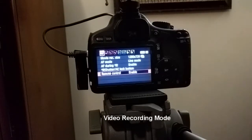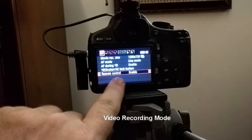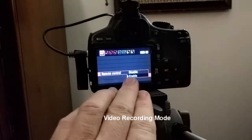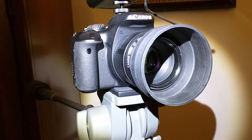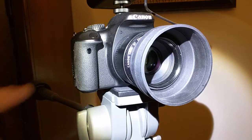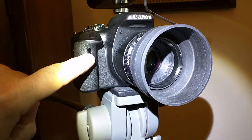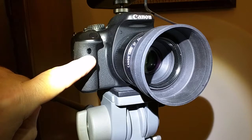On my TX1, if you hit the menu button, you see a remote control option right there, and you have it set to enable or disable — just make sure you have it set to enable. The infrared sensor on the Canon T2i 550D is located right here, right below the shutter. That's what you're going to be pointing to, and that's what's going to pick up the infrared signal from the remote.